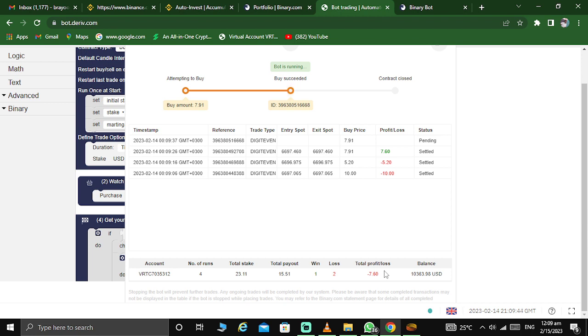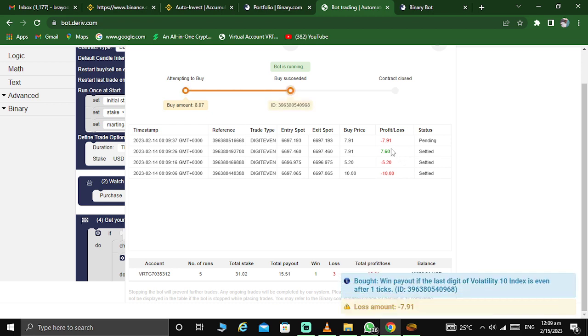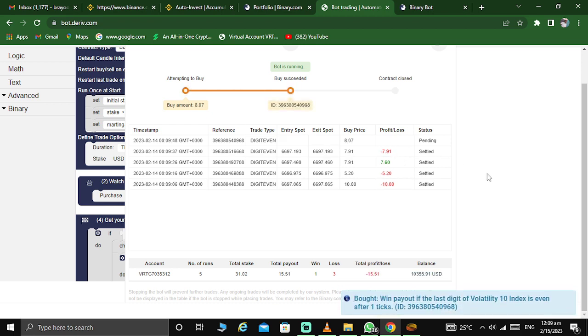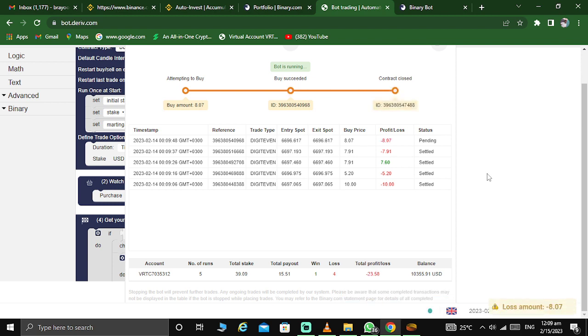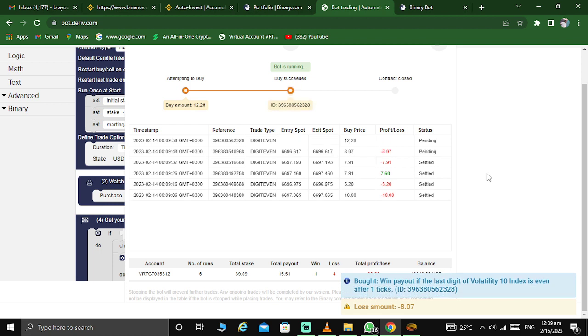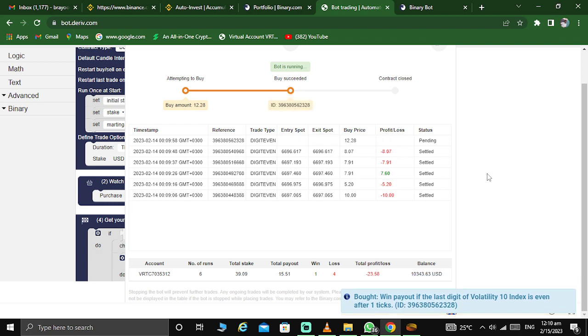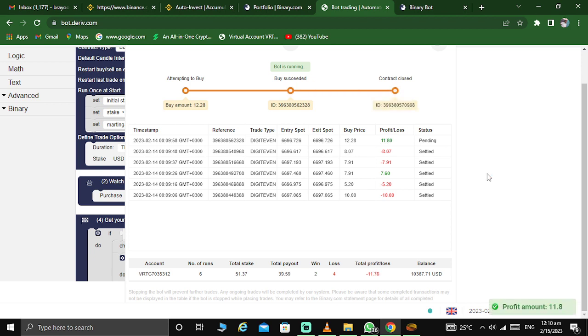All the money will be recovered. It has not won twice yet. If it wins twice, all the money will be recovered. So if you have a good performing bot, you can add this feature to your bot and try using it, so that you see if the feature is working.